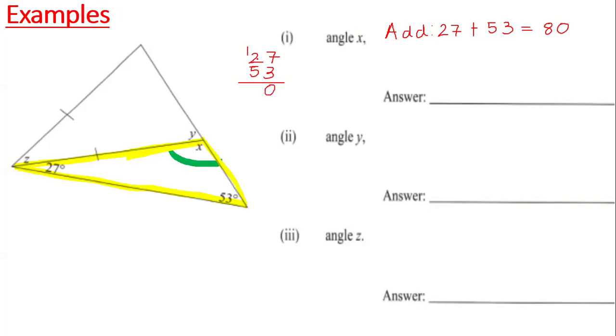Make sure you're writing this down, please. Everyone should be writing this down. And so we have 5 plus 3, and 5 plus 3 is 8. And so that means that X is equal to 80, right? That's what X is equal to.